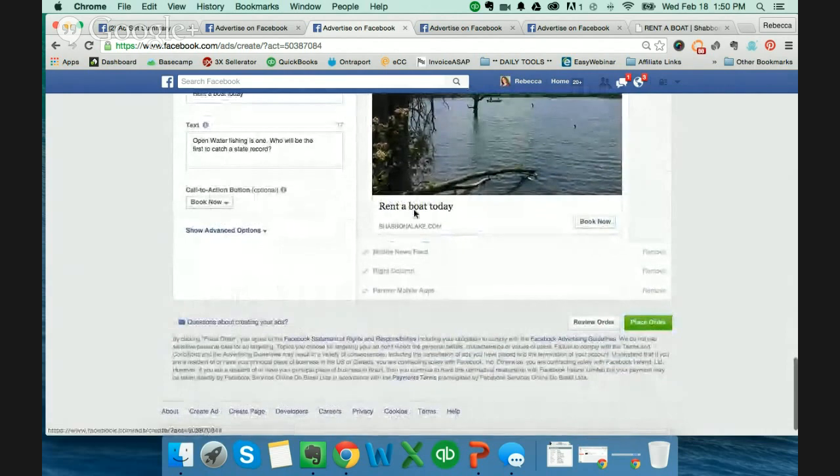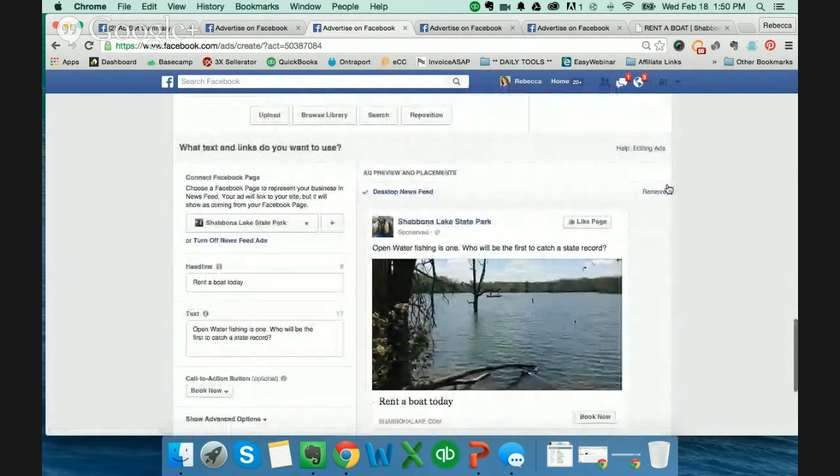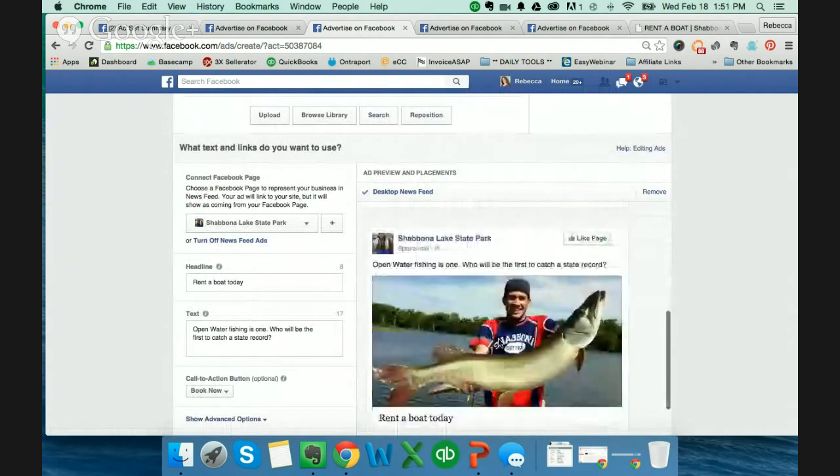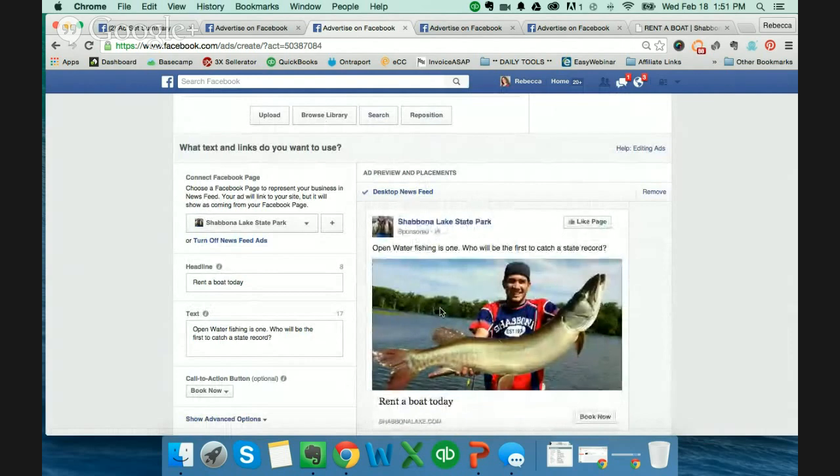Okay, so now what we have over here on the right is the different views of the ad. So here's the desktop view for image 1, the desktop view for image 2. Why did I put 2 images in there? It's the same text all the way across the board, same copy. The images are different. I always start with 2 images with $5 a day. Yes, that means my money is going to be split up between 2 ads.